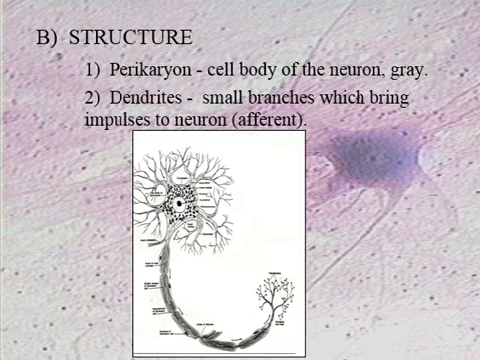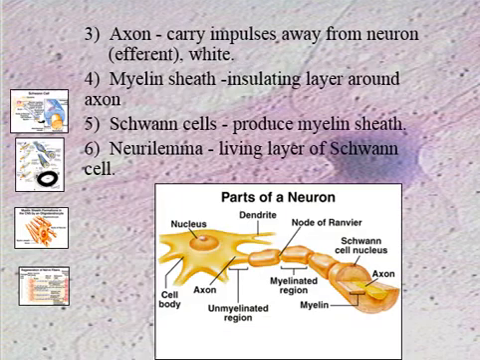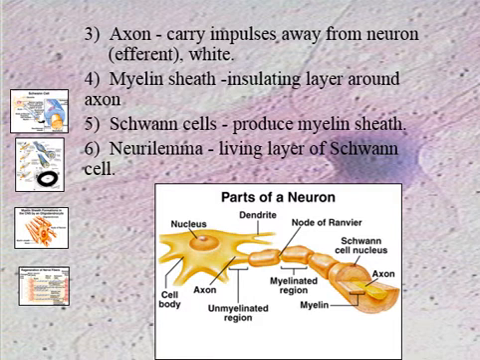The area that leads to the axon is a special area that we call the axon hillock. If you look at your diagram, it's there. It's hard to see, but it's there. We also might see coming off there may be a collateral axon. So once we get out here to the axon, there may be branches. Here's another collateral axon coming off.